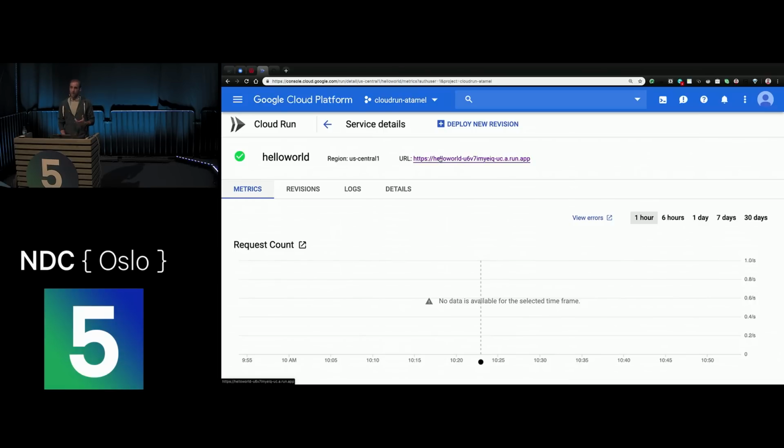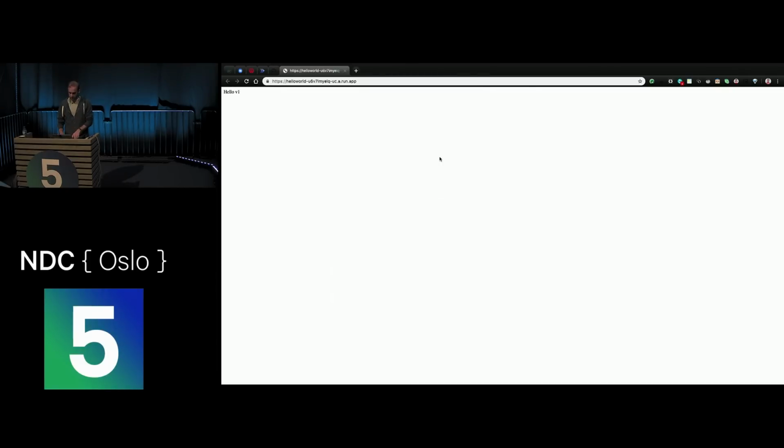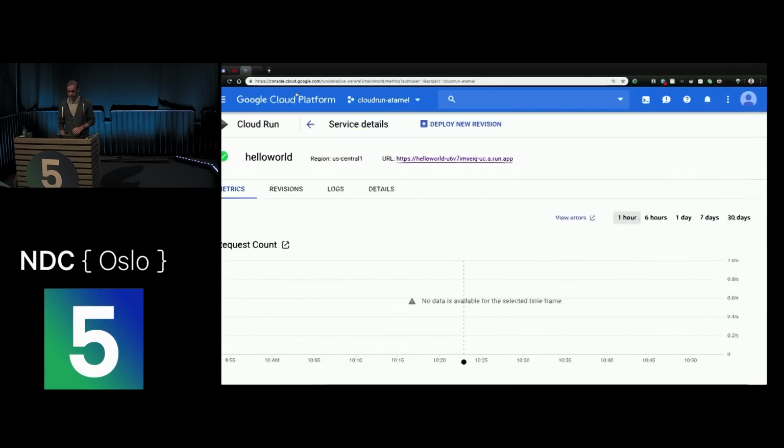You also get a URL, so you don't have to configure your domain by default. You can also set up your domain with Cloud Run as well. But by default, it gives a dummy domain. If you click on it, it won't be anything exciting. It will just say hello v1, just like before, but it's running in managed Cloud Run. So it's very similar to Knative, except you don't have to even think about the fact that there is a cluster underneath, right? I just wanted to show you that quickly so that you get an idea how that works.